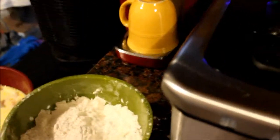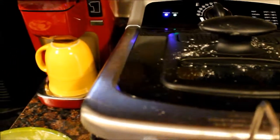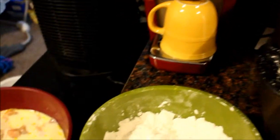And I haven't used this deep fryer yet. This is the first time using it. We went on a no deep frying kick, and then all of a sudden I really wanted deep fried food. So, I'm just gonna attempt to drop it in. Maybe. If it'll let me. Okay, I'm gonna have to set this down. Sorry about the weird angle. And they're in there.